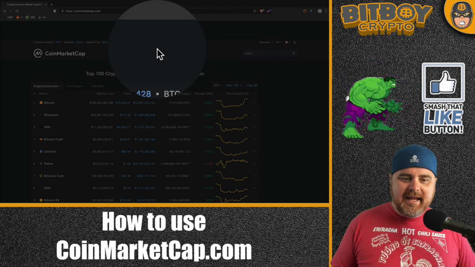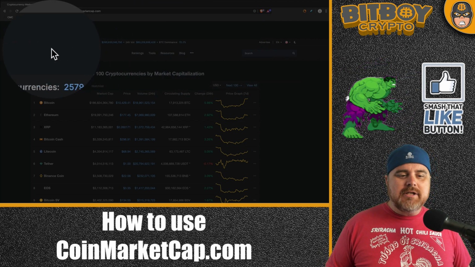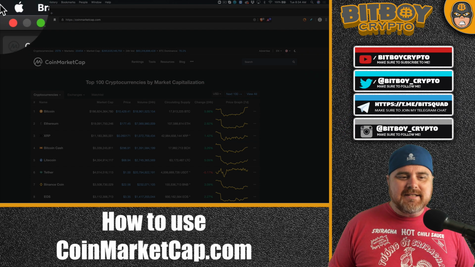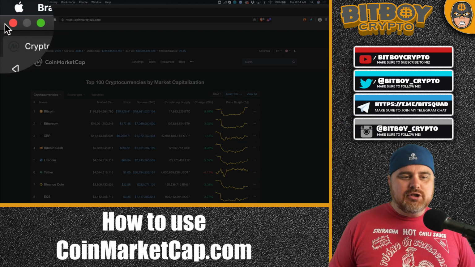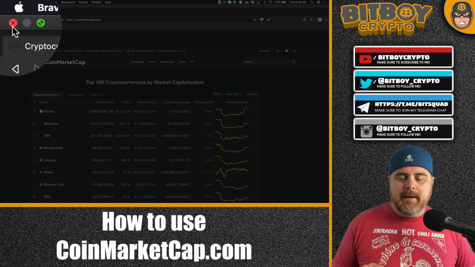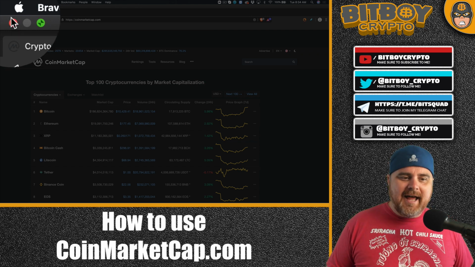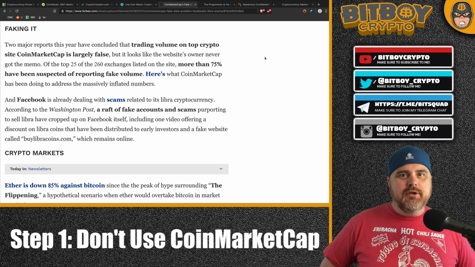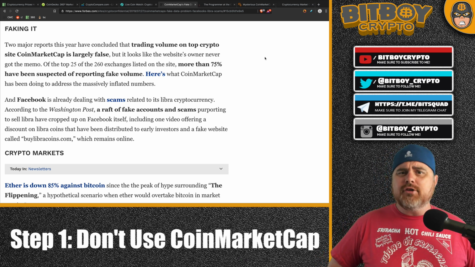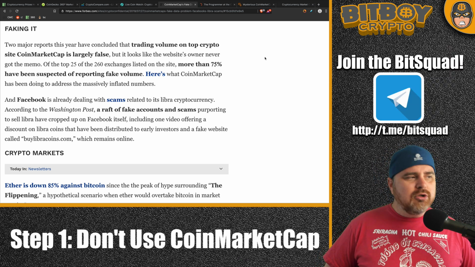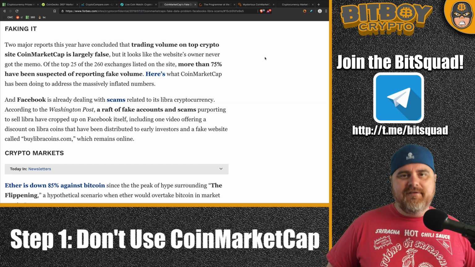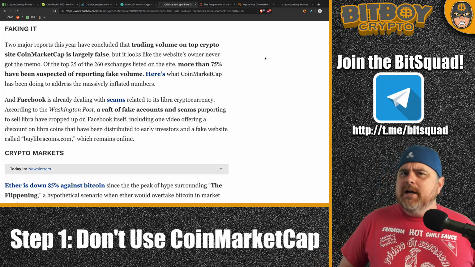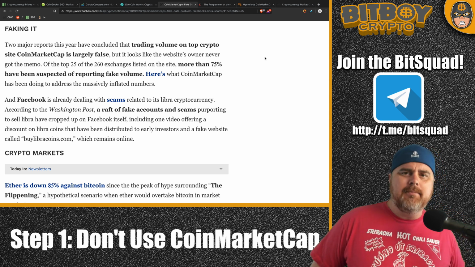We're going to show you a hidden setting on CoinMarketCap. If you take your cursor and you move it all the way to the top left hand of the screen, you'll see this little red X here. It's a little red circle, but you hover over it, an X pops up. So all you got to do is click that X, and boom, you're free. You're no longer using CoinMarketCap because that website absolutely sucks. It's more secretive and centralized than any other thing in cryptocurrency, and they are absolutely abusing all of the people that visit their site. So you're going to want to find some alternatives, and we're going to show you those alternatives today. But first, let's look at why you want to use a CoinMarketCap.com alternative.